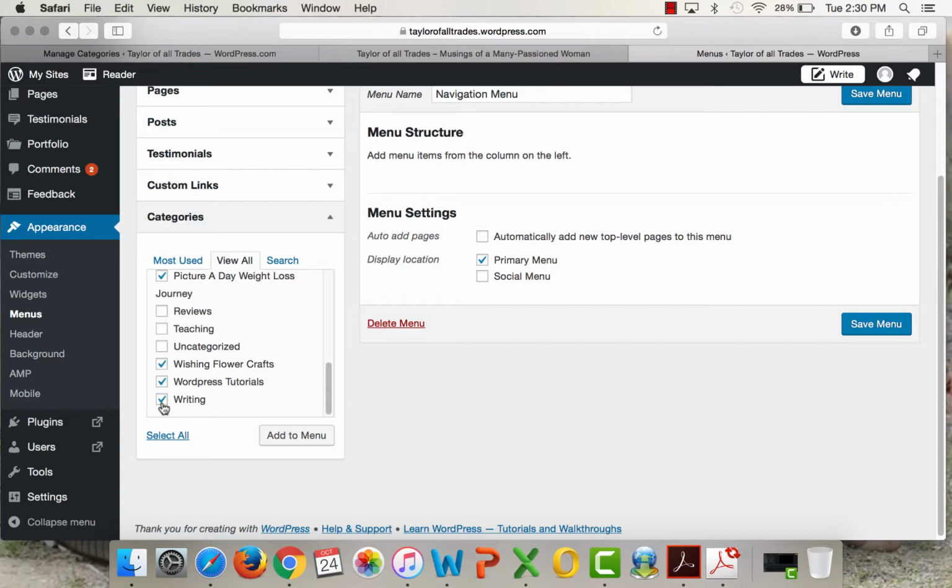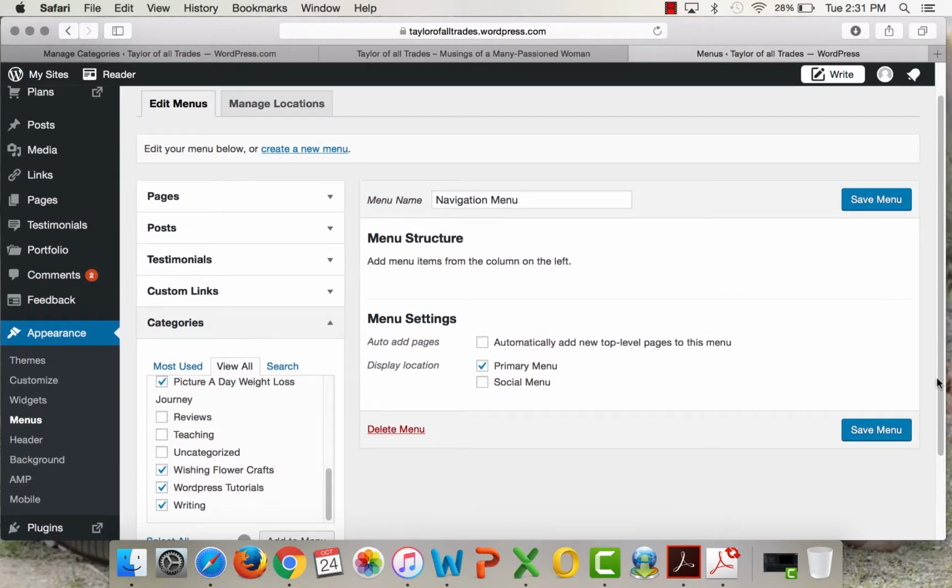Okay, so now all of those things are going to get moved over once you hit add to menu. You named your menu, you told it it was going to be your primary menu. Once you click add to menu, it might take just a little bit, especially if you're like me, selecting a billion options for your menu. But once it's done and once they all go over, you're going to see that they're going to get shifted over to the right hand side, and then you can manipulate them and you can put them where you want to put them. You can put them in the order that you want your viewers to see the actual menu.